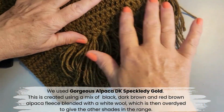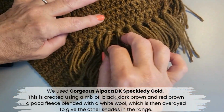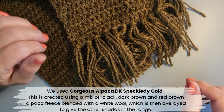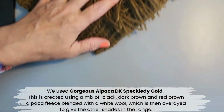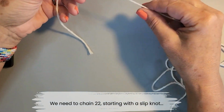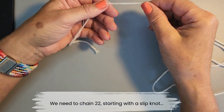So we're going to look at how we start this and how we do the main knitting, and then on a separate video we're going to show a method, although there's several, of making the tassels. So that's it. As usual, we're going to do it in one of our neutral colours because obviously it's easier to see. The first thing we do is we chain 22.